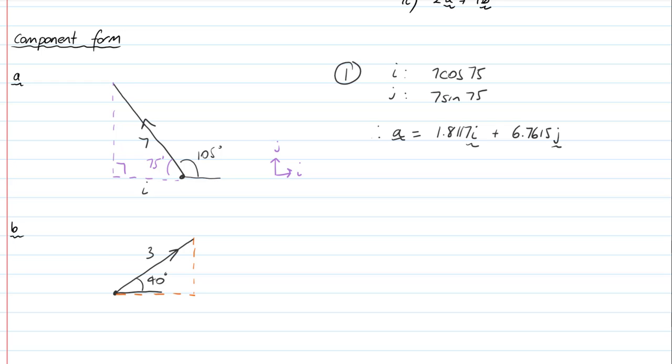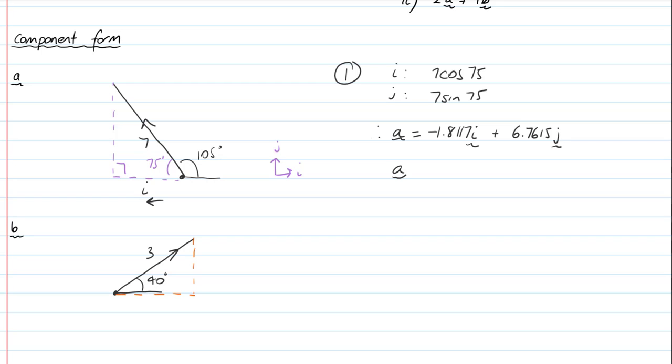Now, the only problem we've got with this is because we've converted to 75 degrees, we have to be careful we consider negatives and positives. And in this case, we can see the i component is negative. The j component's positive though. Now the fix is that actually we don't even have to worry about converting to 75 degrees.